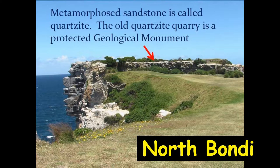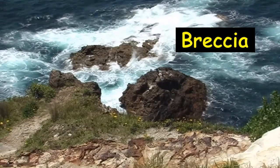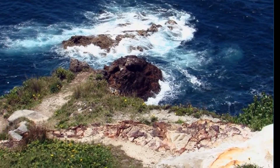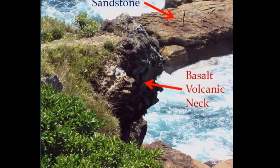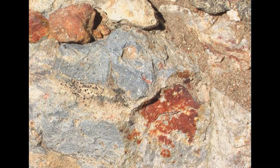For 70 years, starting with Professor David, Sydney University geology students visited the North Bondi volcanic neck and metamorphosed sandstone quarry. The volcanic breccia was quarried for road metal as it was harder than steel. The white metal sandstone was used as a building stone. Now the coast is eroded and the intrusion weathered to white clay and brown iron oxide minerals. You can still see the violence of the event in the front of the volcanic neck. David noted that the breccia contained shattered bits of sandstone and shale rock. There is some similarity to these bits in the soil above the Everett Park soccer buildings.